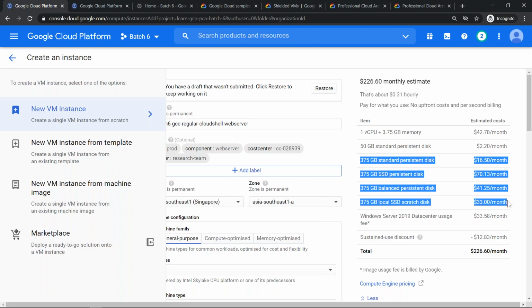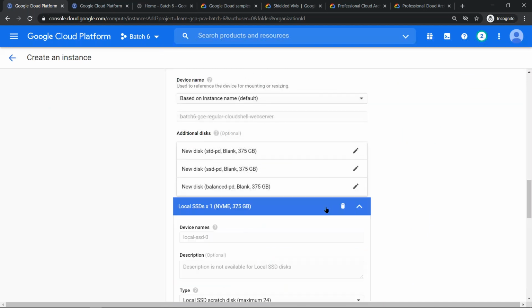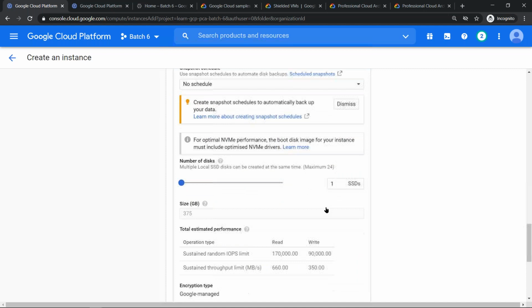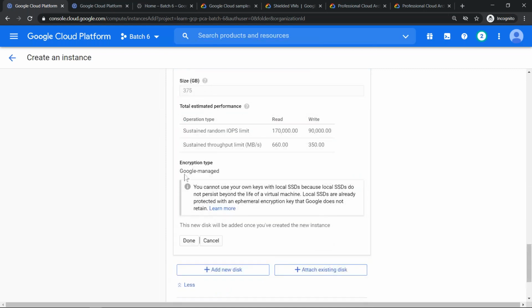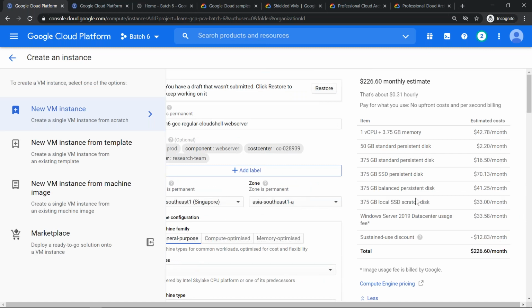So the highest one is always going to be your network attached. Why? It is attached to a network, reliability is there. With local SSD, the reliability is not there. So if you delete the data, it's gone. And even if you go to your local SSD, there are a few questions. I'll stop it and answer it now. When you go to local SSD, you nowhere see any encryption capability. By default, it's going to be Google managed. With local SSD, you don't get those two more options, customer managed and customer supplied. So the highest one price-wise is always SSD persistent disk. IOPS-wise, the best is local SSD, but it has its own drawbacks.